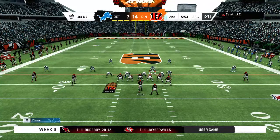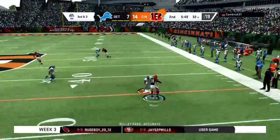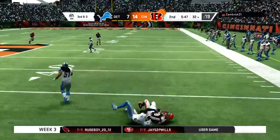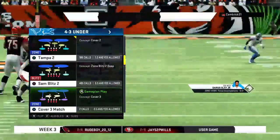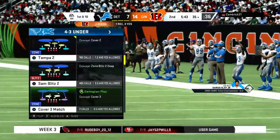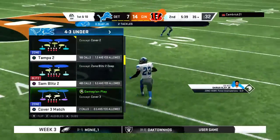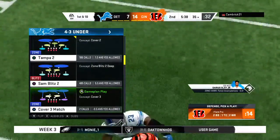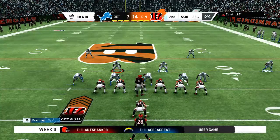They'll drop the throw. He finds his running back, Mixon. And he's going to have the first down, yardage to the 35. Give him 3 yards and a fresh set of downs. I know most of the time when the ball's in the air, you're thinking wide receiver, tight end, but running backs can be a big part of any passing offense nowadays.